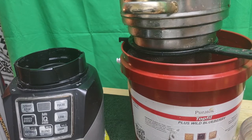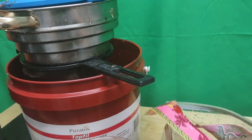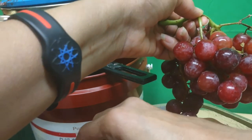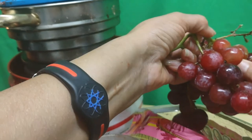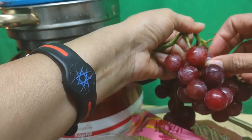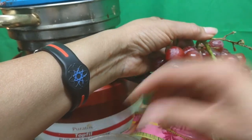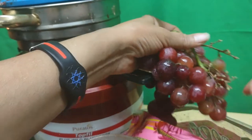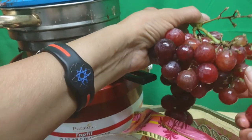Okay, so, move over a little bit. I'm going to pour some more grapes in here. As you can see, I'm just picking them off. It's a little vine, I guess. And that's how I do it, right? This is the first step for me. I'm not going to step all over it because people don't do that anymore. I actually have a machine. Next time I do it, I'm going to show you a machine that Italians use for the spaghetti sauce and probably use for their tomato, their grapes, for winemaking as well.